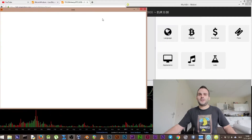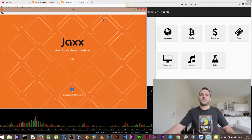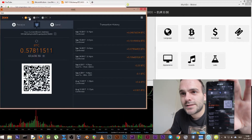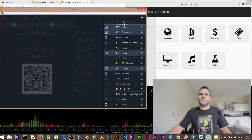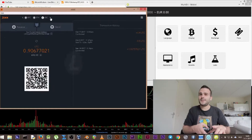The Jaxx wallet lets you store your Bitcoin, Litecoin, and Dogecoin. I am a fan of Dogecoin — it's been my favorite coin since day one. I remember when it came out, you could mine like a hundred thousand Dogecoin in 10 minutes. The Jaxx wallet is cool — you can even have the same wallet on your mobile phone. As you can see, I'm personally invested in Bitcoin, Ethereum, Litecoin, and Dogecoin.